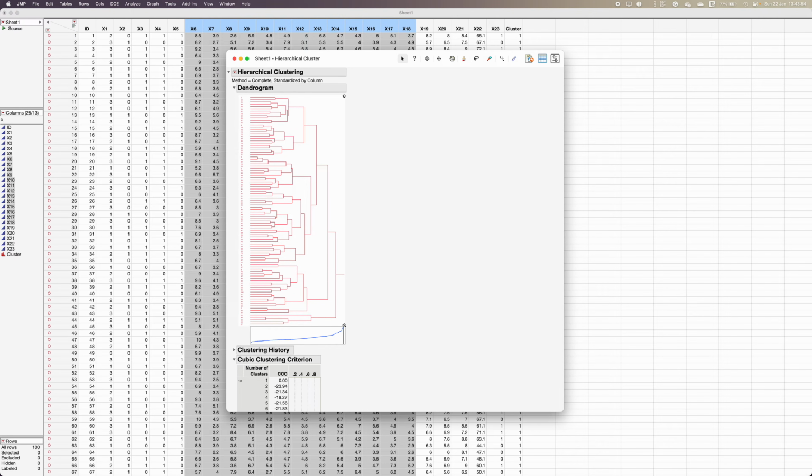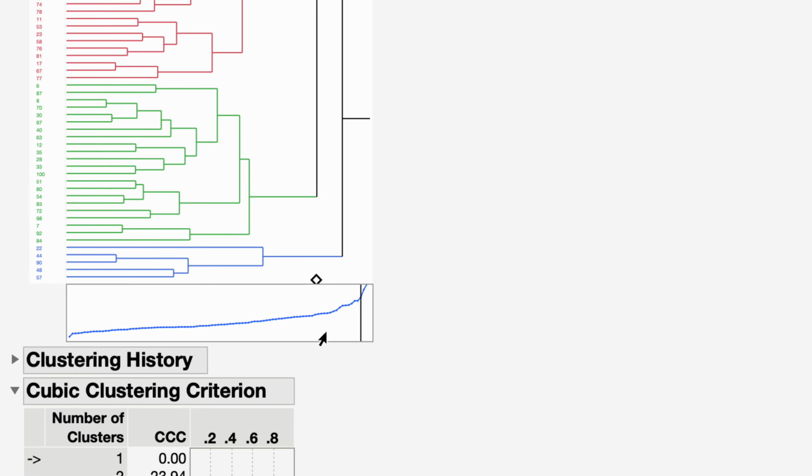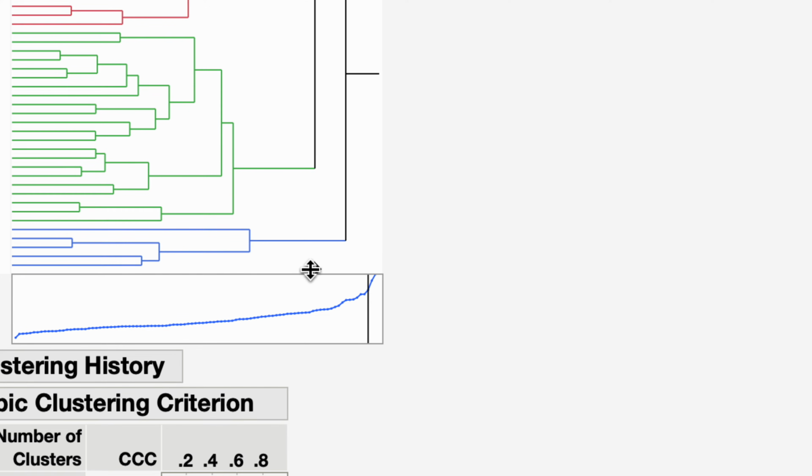Now by sliding this diamond we can change the number of clusters. Let's say I keep the number of clusters at 8, then all the different clusters will be marked in different colors. And how many clusters to keep depends upon both subjective and objective decisions. One of the objective, quantitative aids that we can look at here is the distance graph. The distance graph tells you how dissimilar the clusters were when they were joined together.